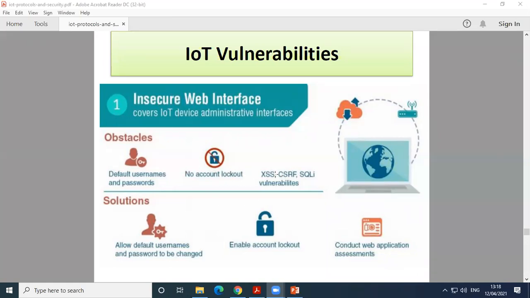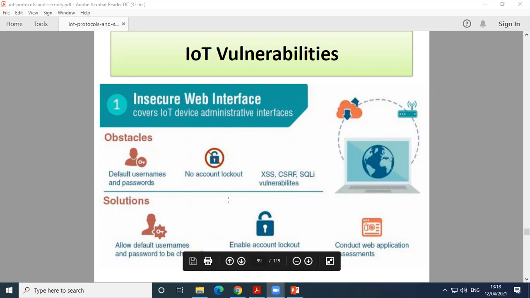Okay, so there are vulnerabilities regarding XSS, CSRF or SQL injections. So what is the solution for this? We have to allow default usernames and passwords to be checked, and we have to enable the account lockout.